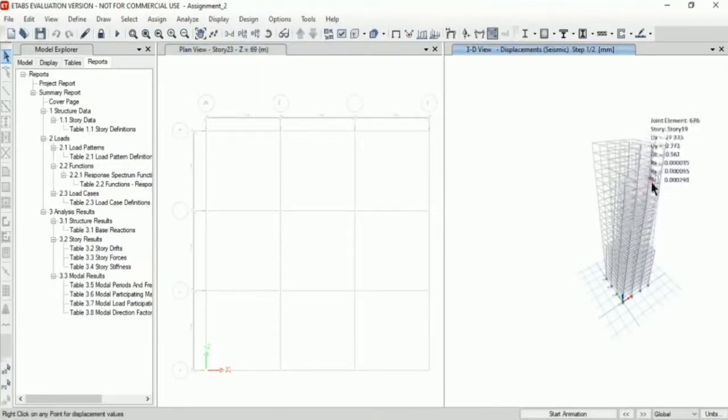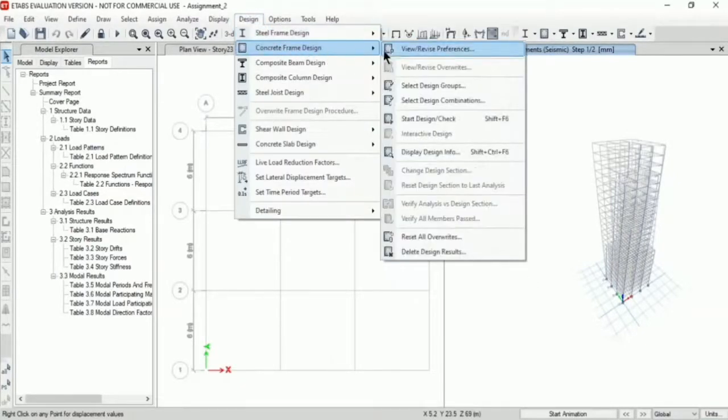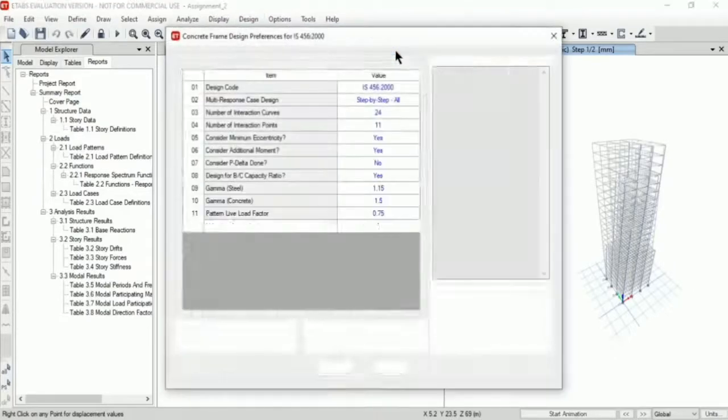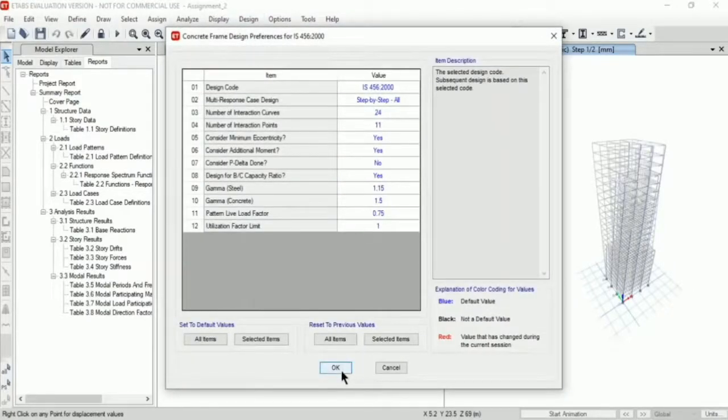You can see the deformed shape of our building. Now we will make sure the design preferences are as per Indian standards. Click on OK.